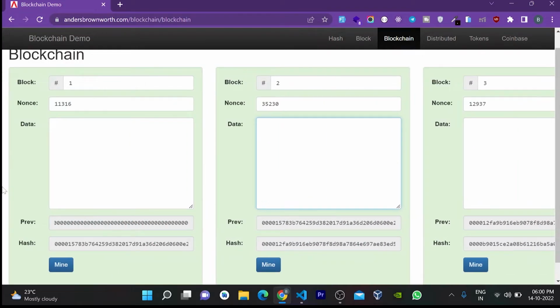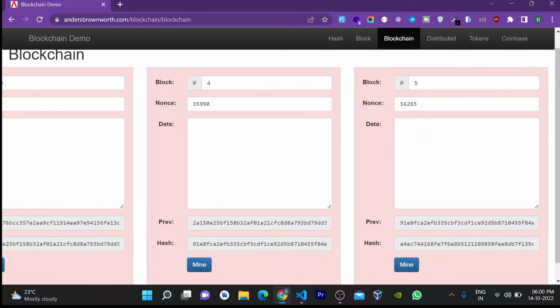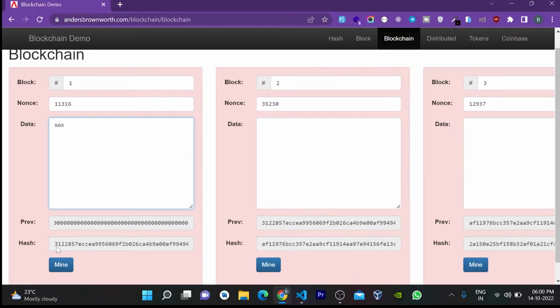If I want to change the value in block 1 or in any other block, you know what will happen? The block will not be verified, that is, that information in the blockchain will not be verified. So all the blocks along with the first block, all the blocks which depend on the first block, they will change. Why? Because in this case the hash value has changed and the previous hash value corresponding to them will also change simultaneously. So what to do?